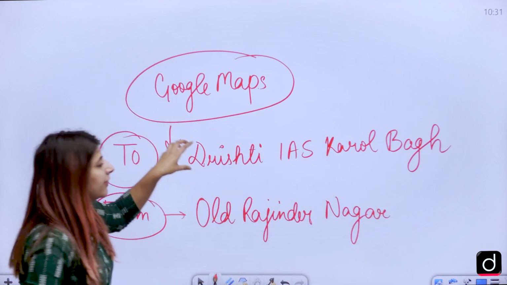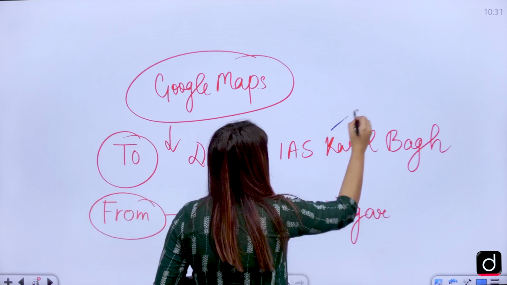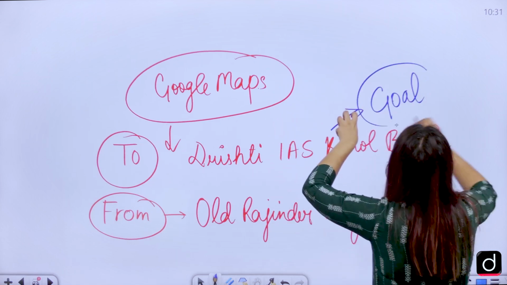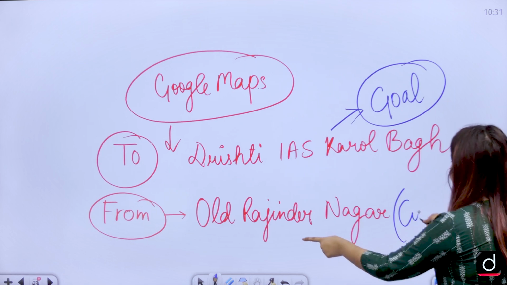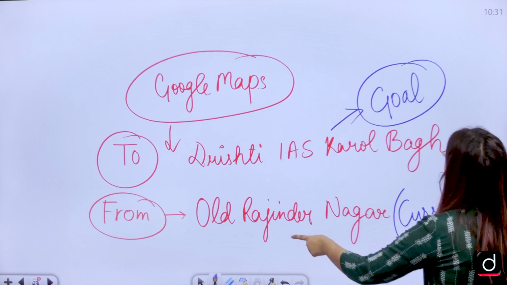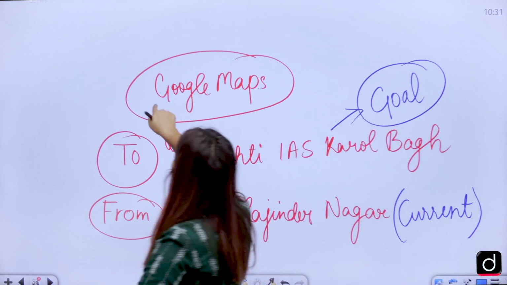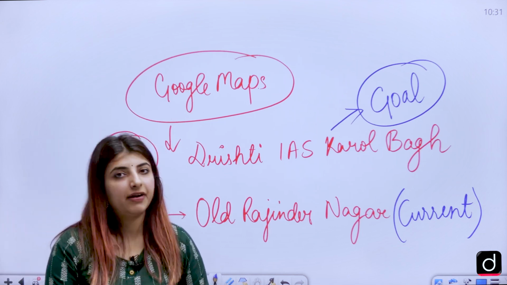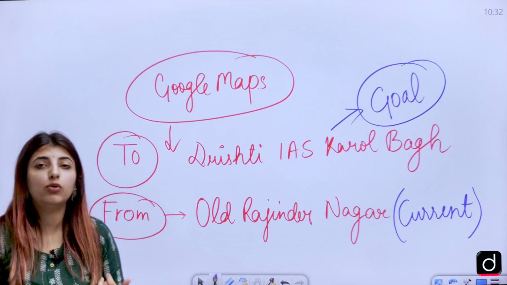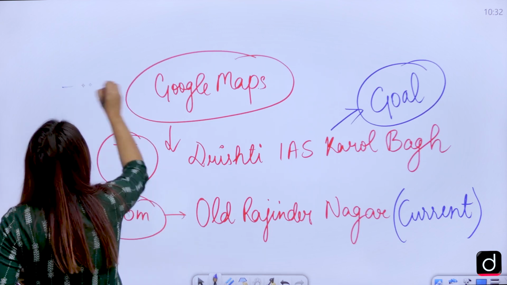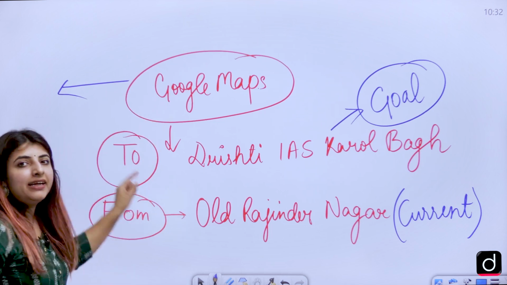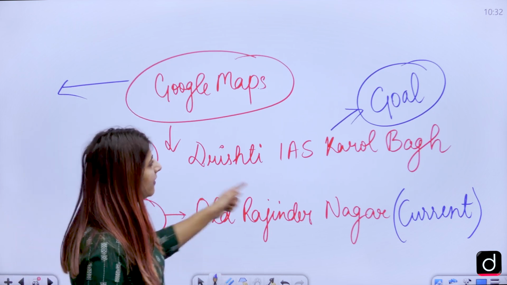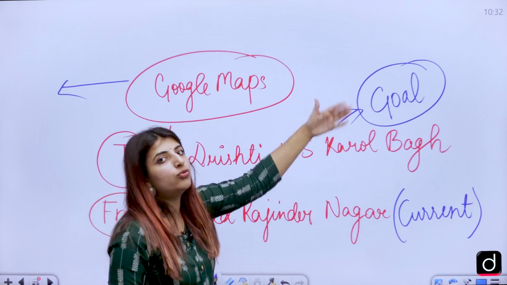So here, this very thing will be what? This will be the goal state, that this is where I want to reach from my current state, that is here. And how to reach that goal state from my current state is what the Google Maps will be telling me. How much time will it take if I take a walk, if I take a bike, if I go on a scooty, if I go through a car, right? So the Google Maps is a machine, right? And it is interacting with me. The feedbacks are being shared. The flow of information is being there, right? From the current to the goal, right?